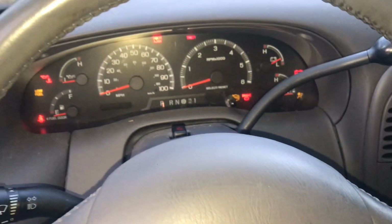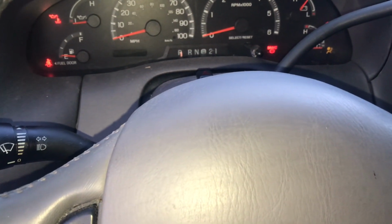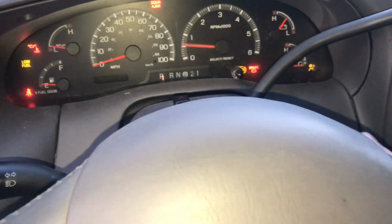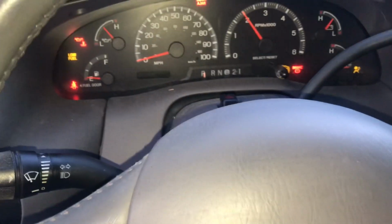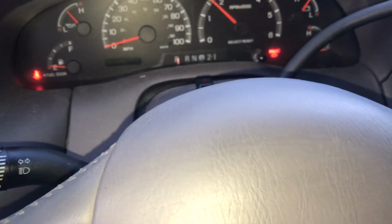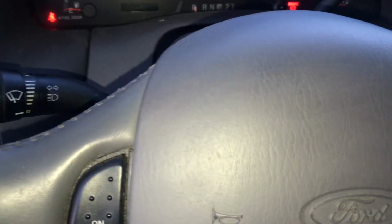All right, the key is in. Already a good sign. You got lights going on. So let's see what happens. All right, we've got all kinds of lights on the dash. We'll take that. Those are going to go out soon. Oh yeah, low fuel. Oh no, low fuel went out. Still looks low. Door ajar, great. Seatbelt, great. It runs, sounds good. Look at this Sony radio, looking great. All right, it works, it runs.